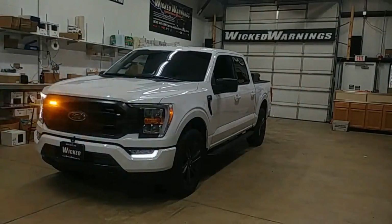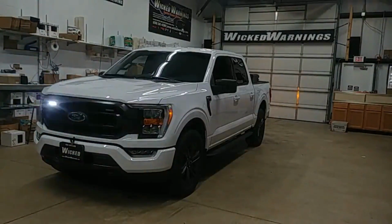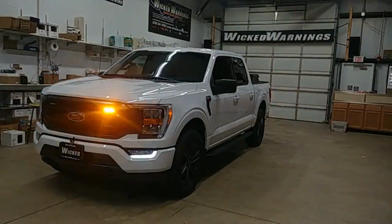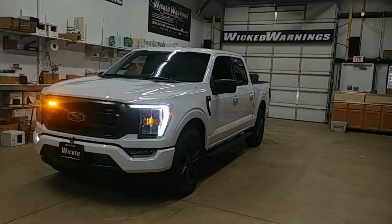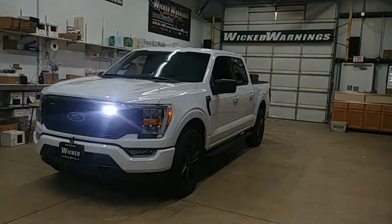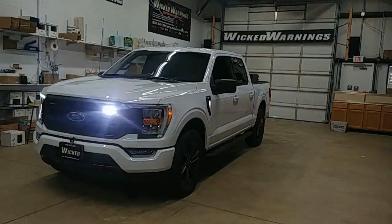I like the way the front of this truck looks. Awfully mean. I will say the headlights might look a little GMC, but otherwise Ford did a good job at least pulling that DRL down into the fog light finally. But again, a little Chevy there, but definitely looks good.